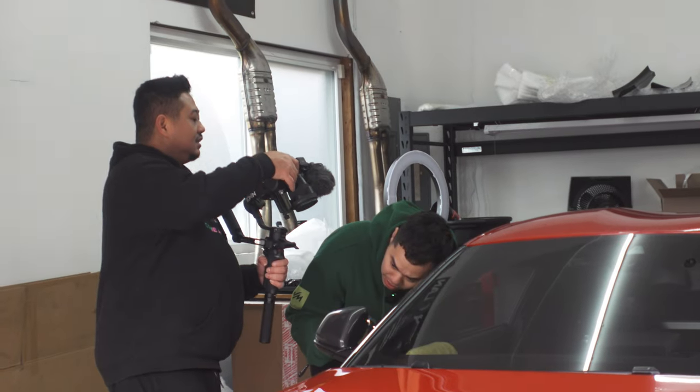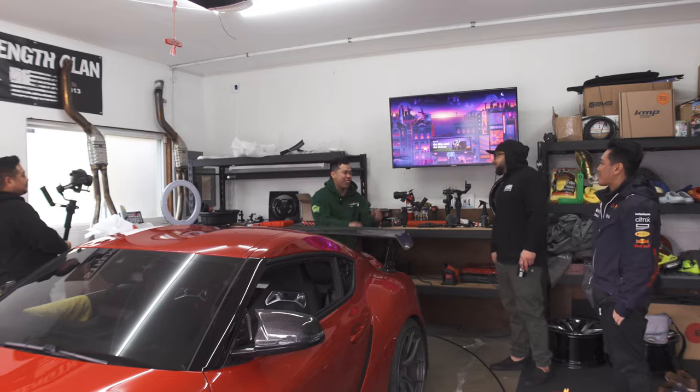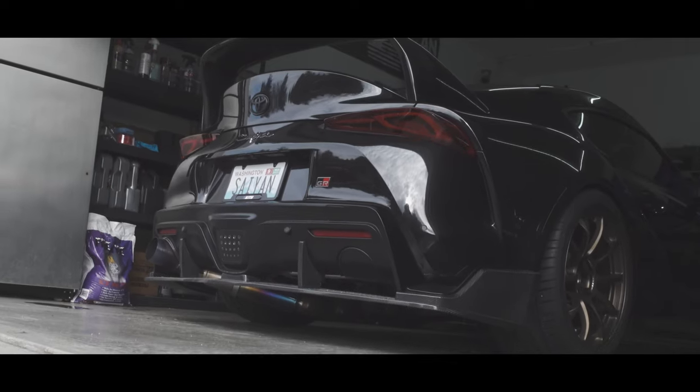What are we gonna be installing today, man? Some carbon fiber mirror caps. Ooh, buddy. Let's go. The easiest install ever. Yes. 5 minute install. But it's better to do it with friends.